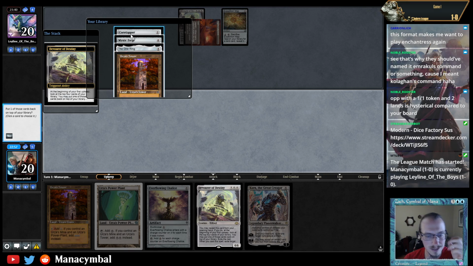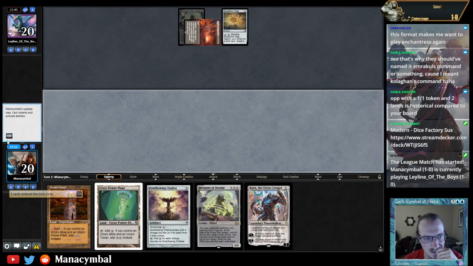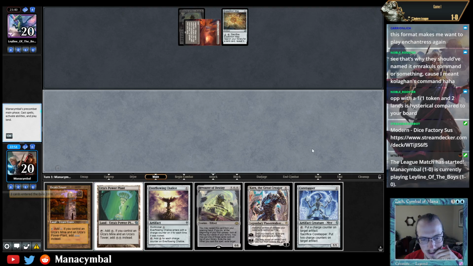Mystic Forge and Wandering, obviously good for being good. But I think we're hedging our bets that this Karn is where we want to be. So let's go turn one Power Plant, go.